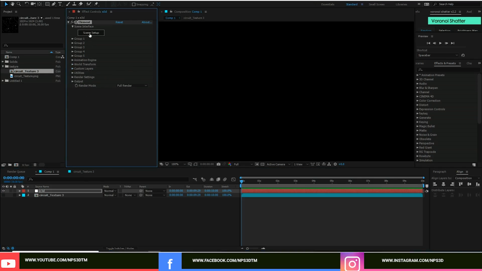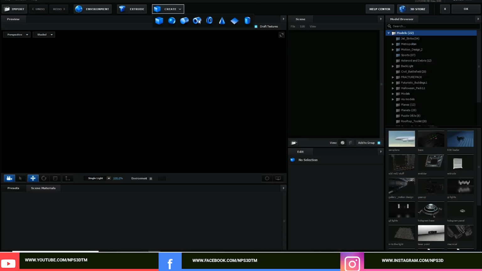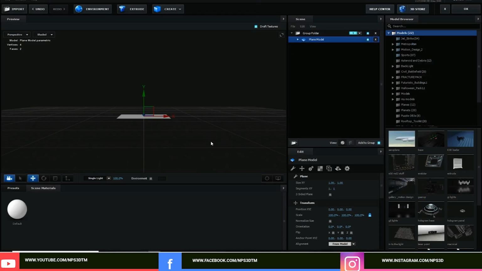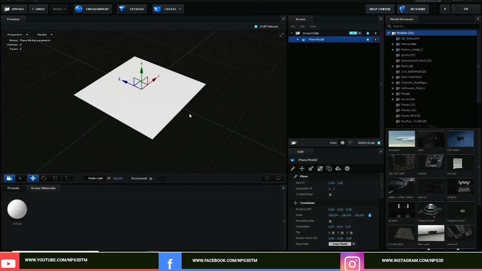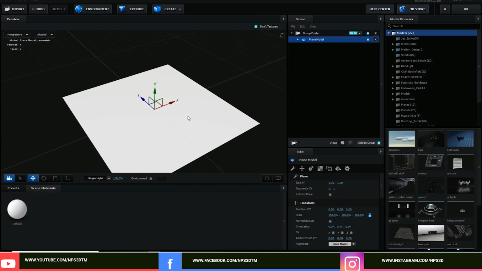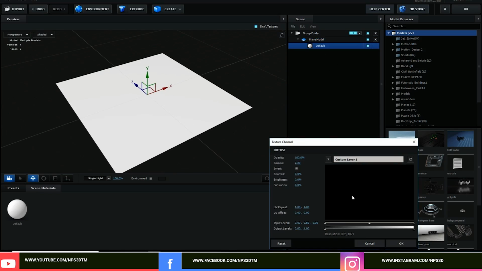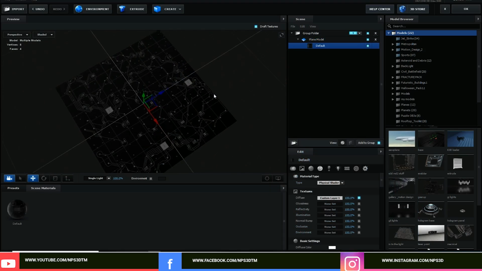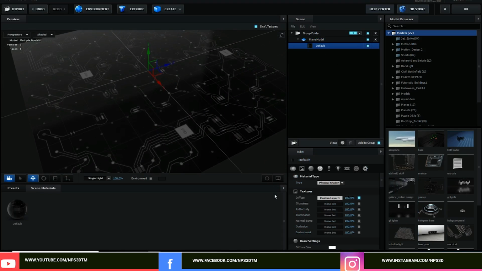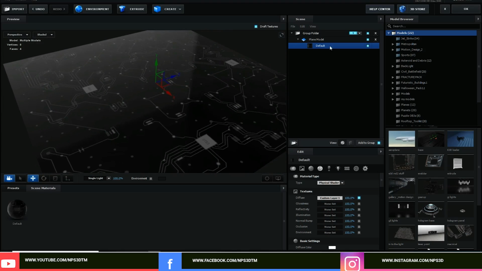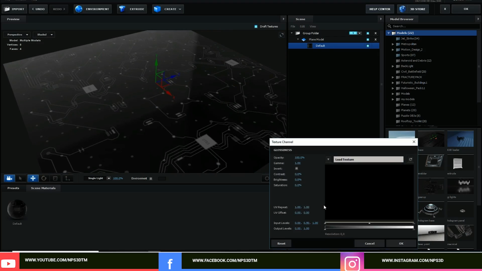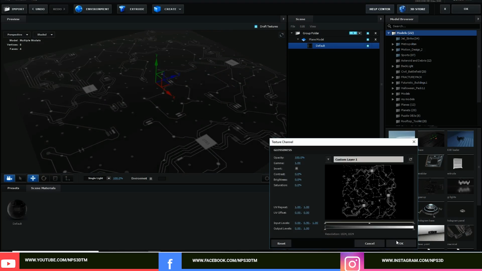Go to the scene setup and create a new plane. The size will be the same, I'm not going to increase it, and just apply the texture here. Go to the diffuse layer and choose that. I'm going to turn off the grid actually. So with the grid off, here you can see the texture. Here is one more option called glossiness, so I'm going to choose the same texture. You can adjust it a little bit.